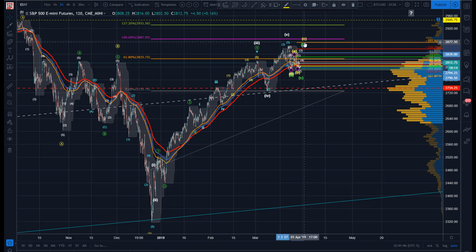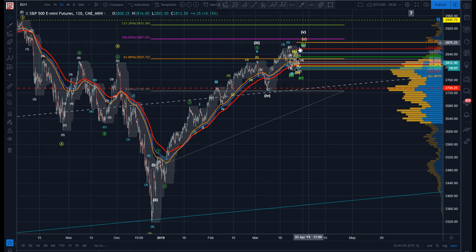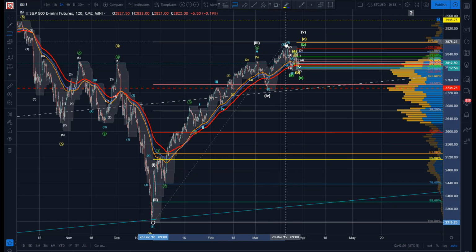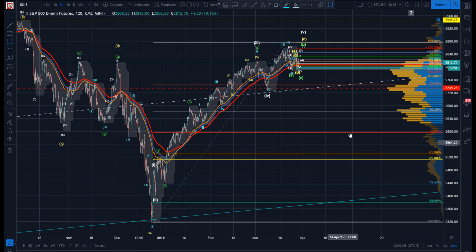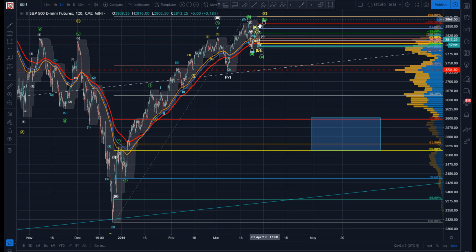So if there's another kick to get up to the 5th of that C, and the 5 is coming over here, then this whole thing will more likely complete. We'd be anticipating a correction off of that. So the next trade to ponder, whether this is a 1 or an X wave, let's just assume we go up here and we get that. Whether it's an X or an A, oops, wrong one, they look alike. Here's the next trade. I certainly would not be aggressively buying up here, it's too soon.